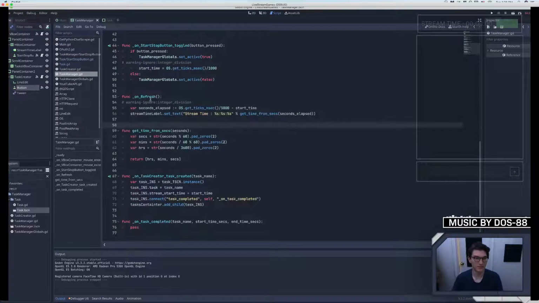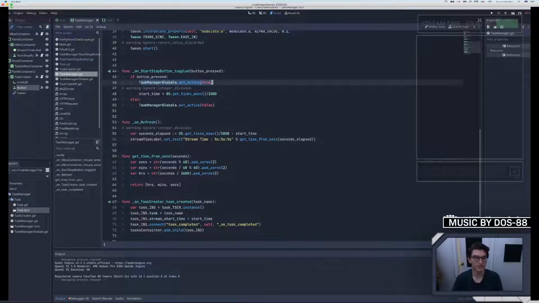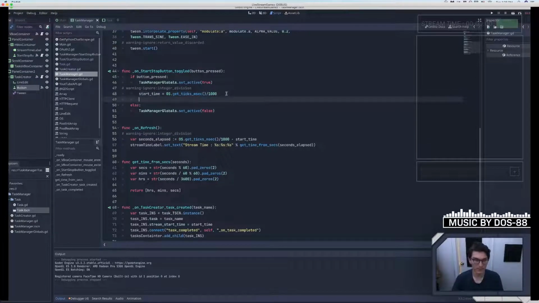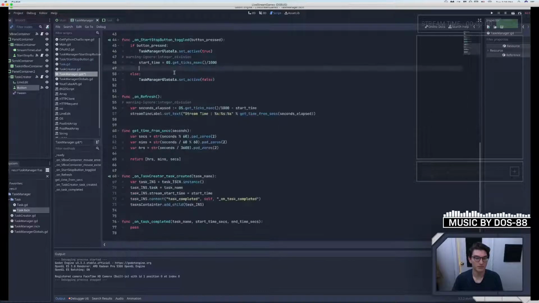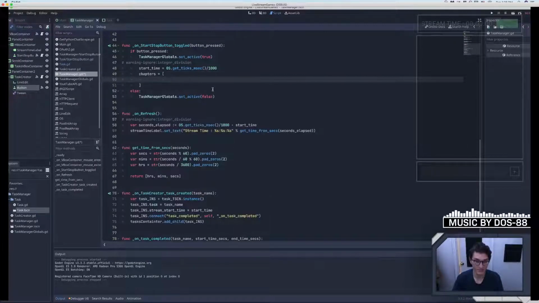Okay, so in task manager globals, that's set active, and we get our start time here. And then the other thing I'd like to do is say chapters equals, and there's going to be a list of lists is the idea here.